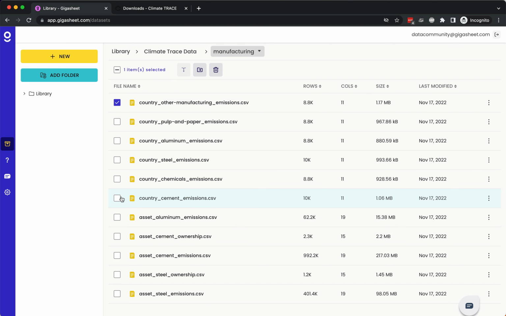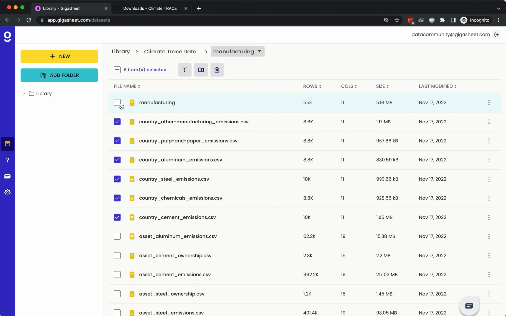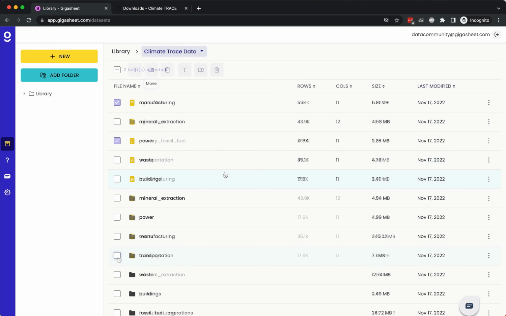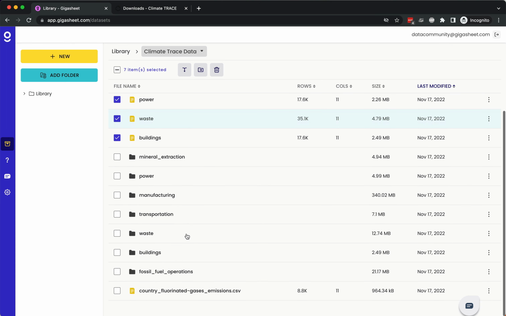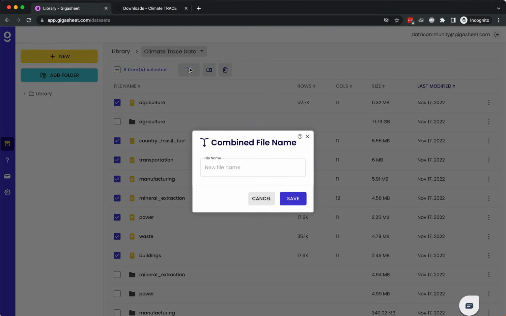So I'm just going to continue combining these CSV files into a master list. So I'll do it for each sector. So now I'm doing manufacturing. And once I have it created for each sector or activity that creates greenhouse gases, in this case, I'll create the master list that combines everything from every country. So now I've created all the CSVs for every activity: agriculture, transportation, power, waste, buildings, and so forth. And I'll create the master CSV, or the full list here.